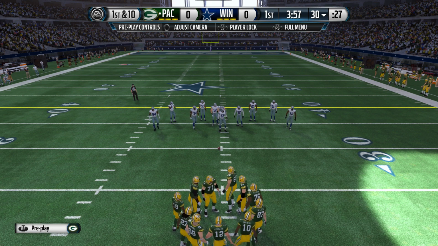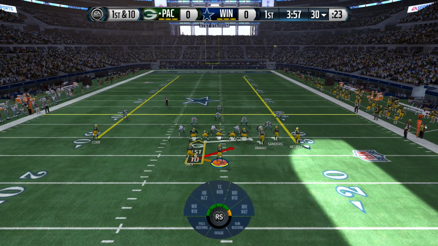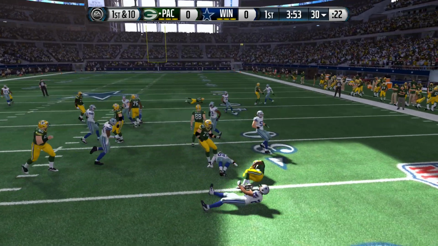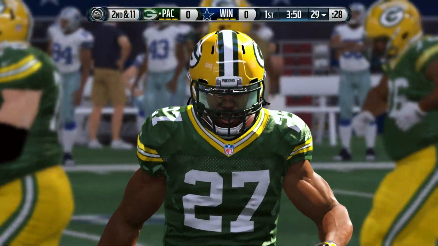First down on the way. Lacy lines up in the backfield. And Rodgers will hand it off. They are all over him, behind the line of scrimmage. And a loss of one.